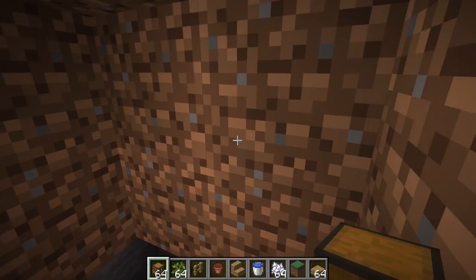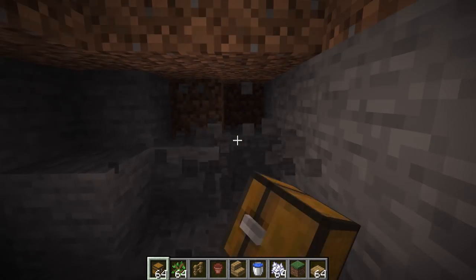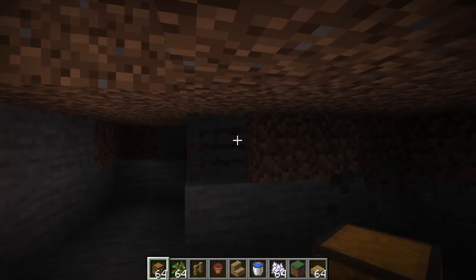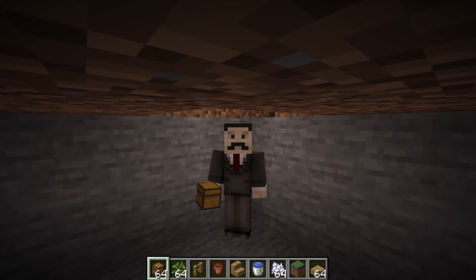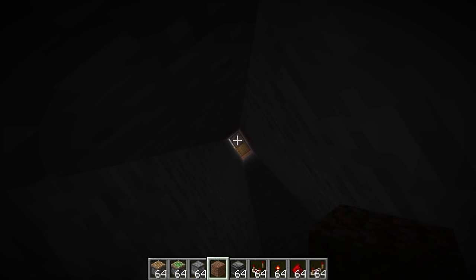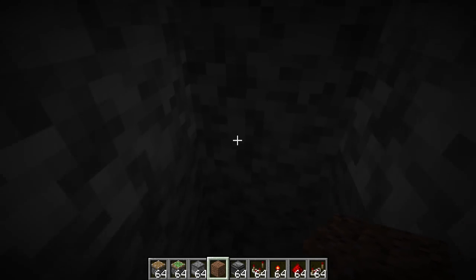Thing number one: a constant supply of organic vegan food, and that's all going to be pumped into this chest right here from a farm underneath the house. I'm thinking the best option for a fully automatic food farm — where players never have to come down — is probably a melon farm. We can make a pretty decently efficient one in a relatively small space. This tiny house is going to be a bit like an iceberg — about 1% above ground. Because the farm is going to be quite loud, I've decided to build it a long way away from the house so the sound doesn't reach it.